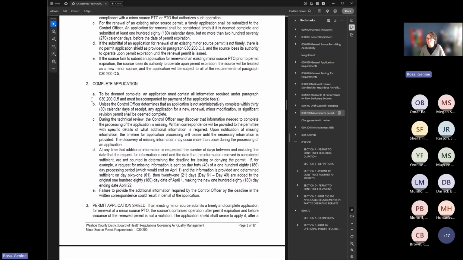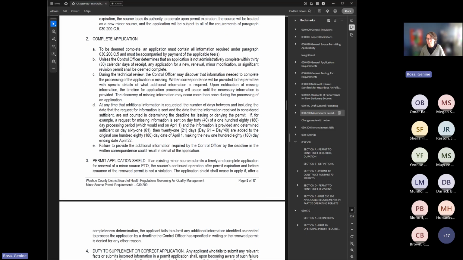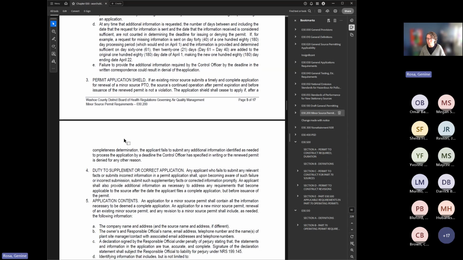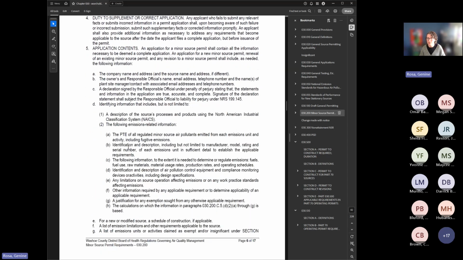Complete application. This is very thorough and tells you you must have a complete application. We have 30 days. Then again, that technical review breakdown, describing a permit application shield, application contents.